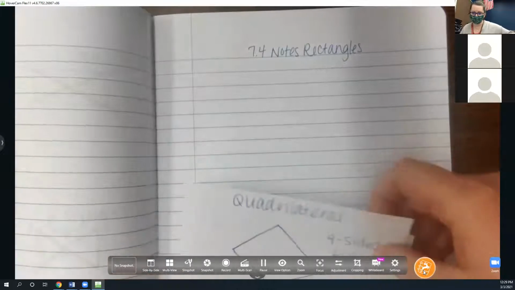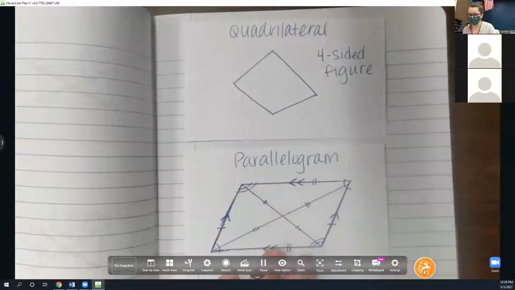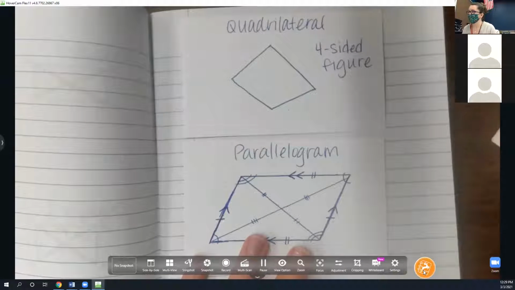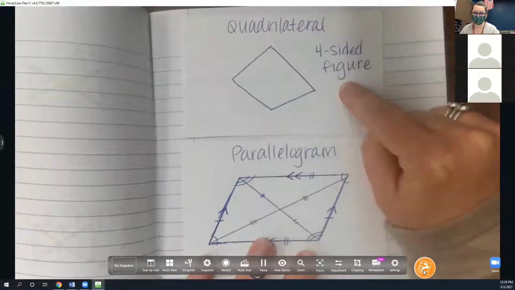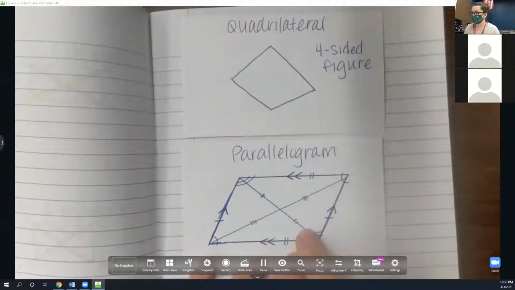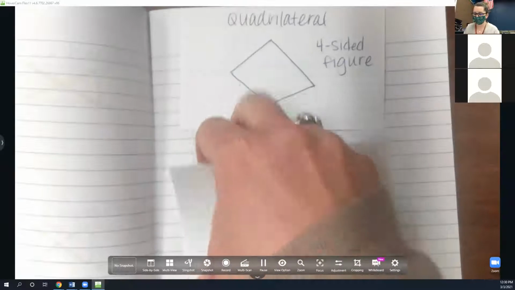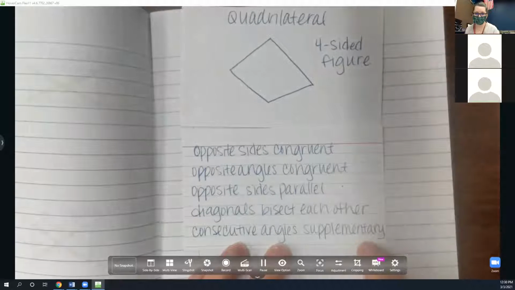So the last couple of times we've talked about quadrilaterals and parallelograms. We're just going to continue our talk here today. So a quadrilateral, we talked about, is just a four-sided figure. And last time we talked about a parallelogram, which is a four-sided figure, right? It is a quadrilateral, but it has all these additional properties, right? It has 5 additional properties. That's what we talked about last time.